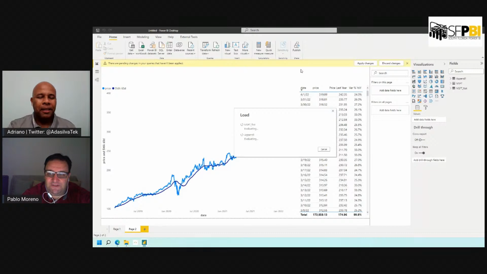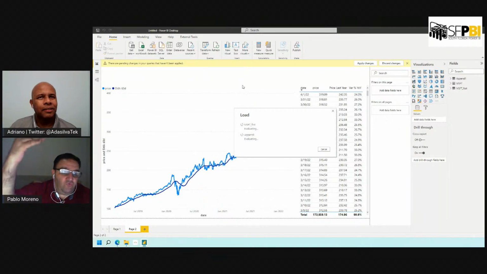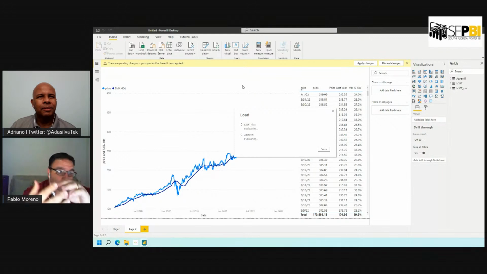So what I did was, as I said, I just changed the parameter from here without the need of going to Power Query. It was a 60-day forecast. Now I changed it to a 90-day forecast because it's a new value. It is rerunning the model again on top of the historical data. And of course, the append query that is appending the new 90 days is being evaluated and incorporated into the historical data.